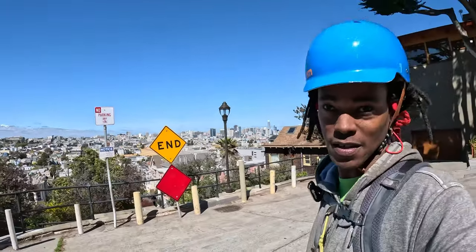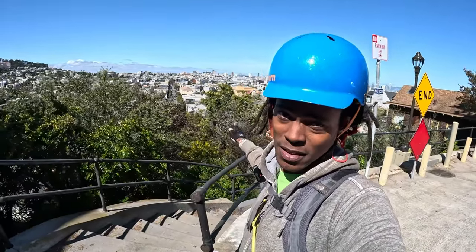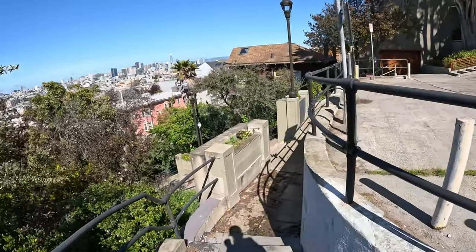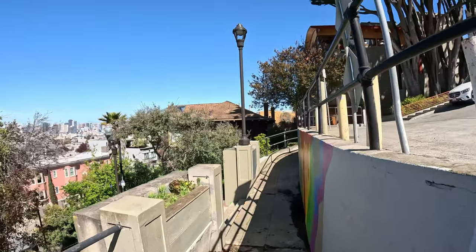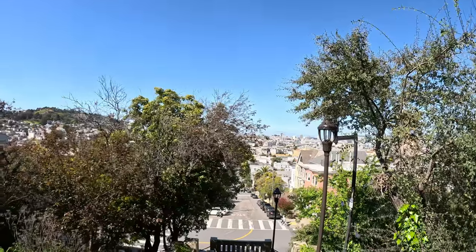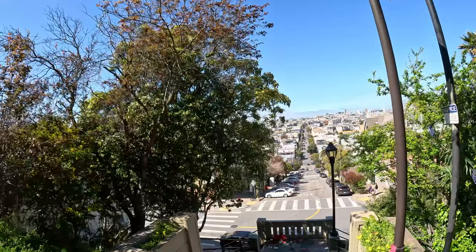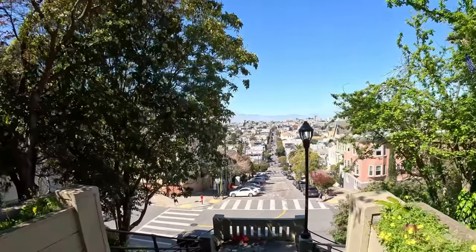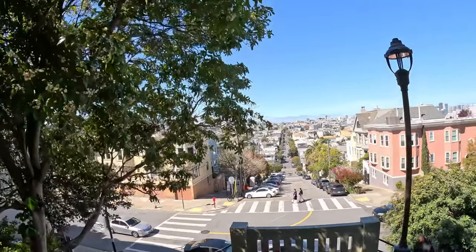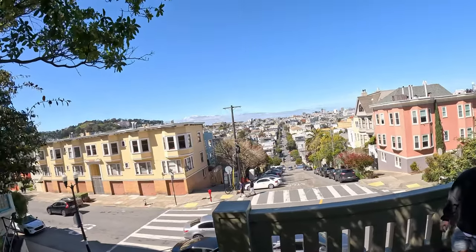One thing about the city that I don't hear a lot of people talk about is the surveillance that the city has, right? And this is why it's really hard for people to get away with a lot of things in the city, because the surveillance in the city is off the chain. And I don't really know too much about it. This is things I've heard from the city, but I've spent a lot of time in London, and I've heard people say that if you think the surveillance in London is insane, you should probably check out San Francisco.